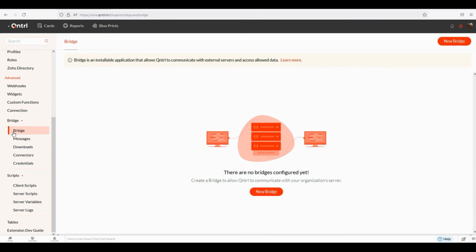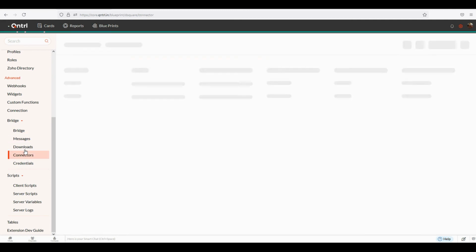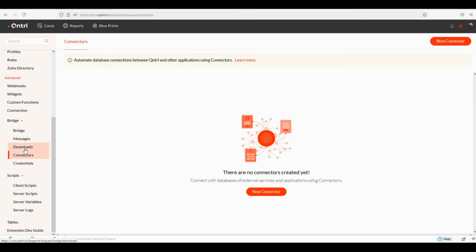Bridge is to build the communication channel between the SaaS, somewhere in the cloud, with your servers, basically servers in your organization. So that's a cool, awesome feature. Then the next thing we have is connectors that can be used for external services and databases. That's another interesting feature that you can use to connect with other databases, right? So that is the second internal one.